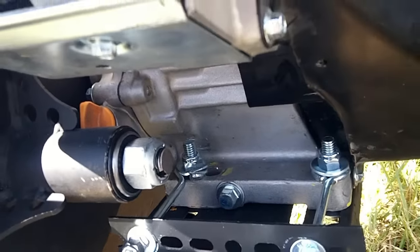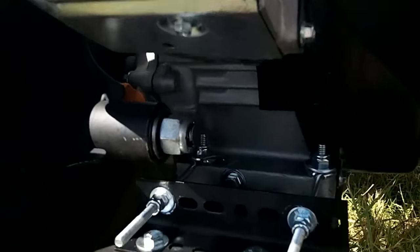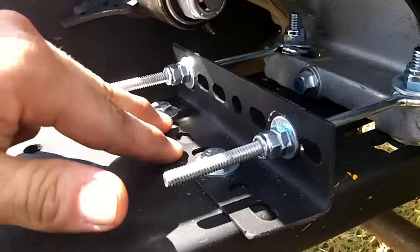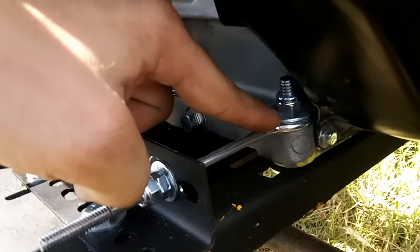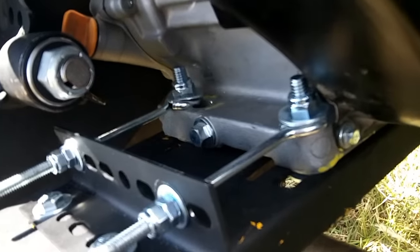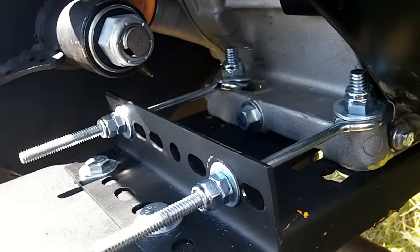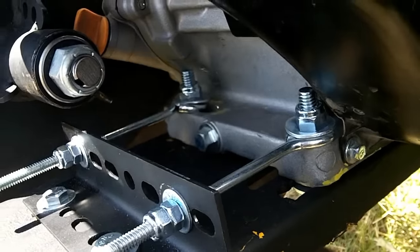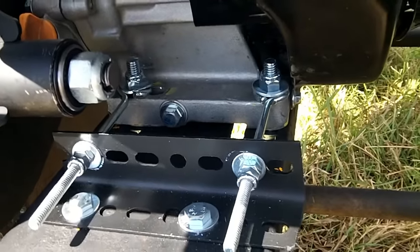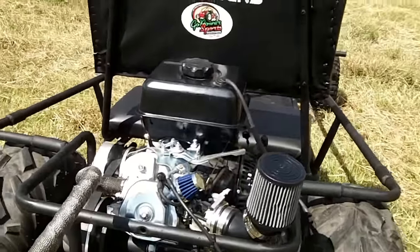If you guys have a problem with that 40 series torque converter, or a lot of power on a motor and it keeps loosening up the chain, what we did is we took this angle right here and bolted it down to the plate. On the back two bolts, we got these eye loops that come back here. We put them through the back two bolts and loosened all four bolts on the motor mount, then tightened these up, and it basically evenly pulls the motor back nice and straight. Then we tightened all four mounting bolts and put lock nuts on these. I actually kind of like the way it looks, and it definitely is functional. It keeps everything nice and tight like it should be, so you don't ever get a loose chain.